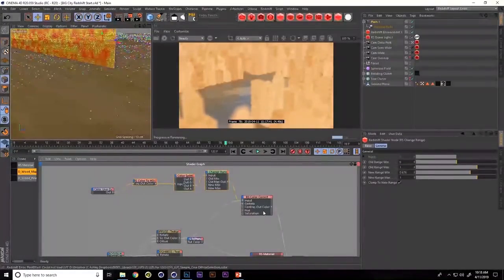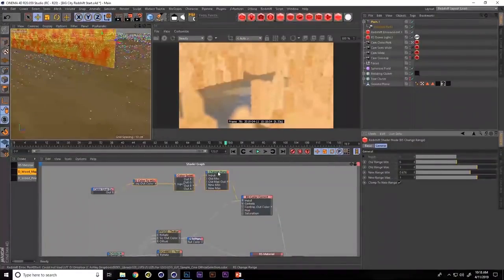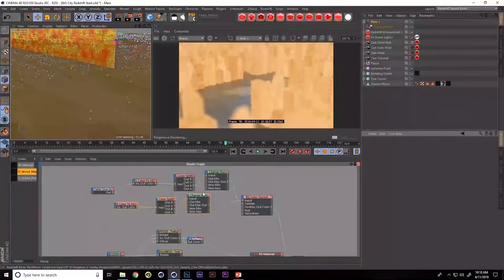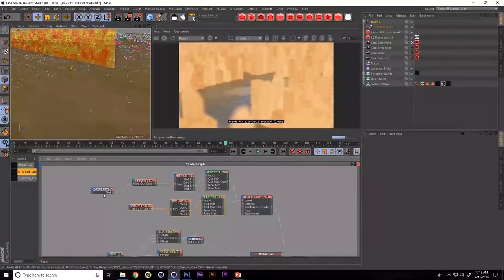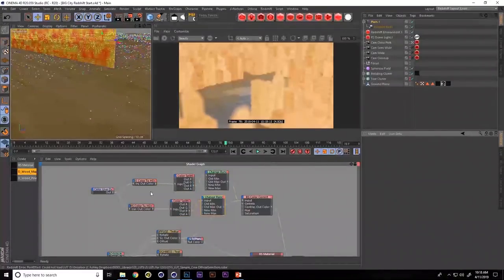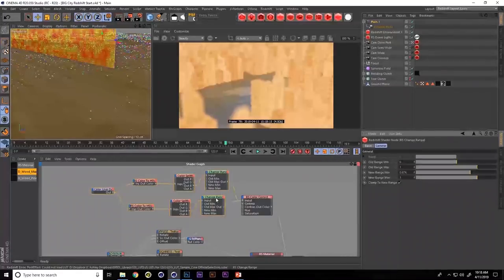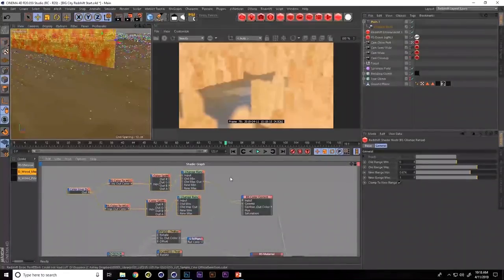I might want to tweak, let's say, the saturation. So I'm going to grab all these nodes, I'm going to hold down Control, and that's just going to spit out a copy of those. And because I don't need another color user data, because I've already got it here, the power of nodes, behold the power of nodes, splitting that off into this node, now I have a completely separate tree for doing something completely different with that value. The reason I split the entire thing out, I'm going to show you in a minute. And if I could work my pen, I could move that over.